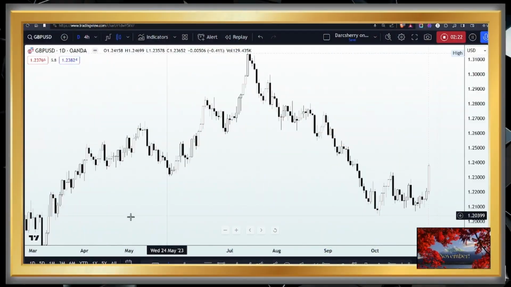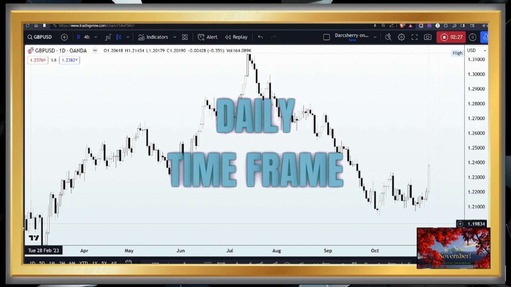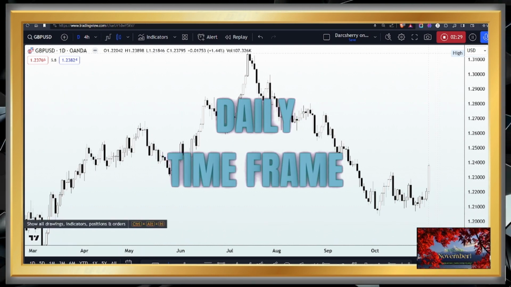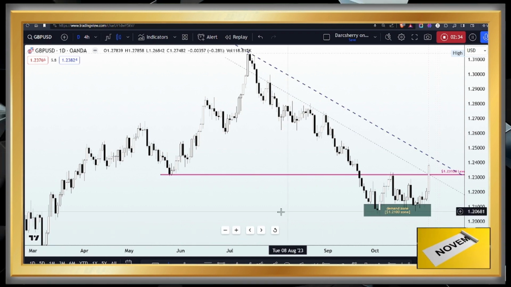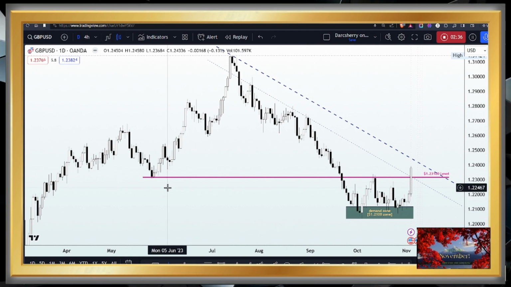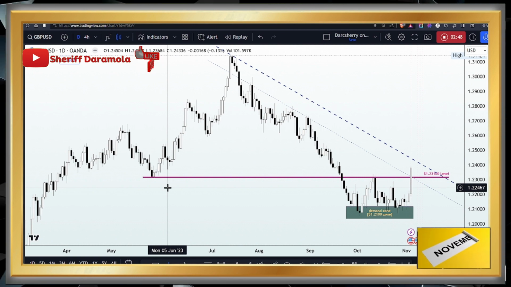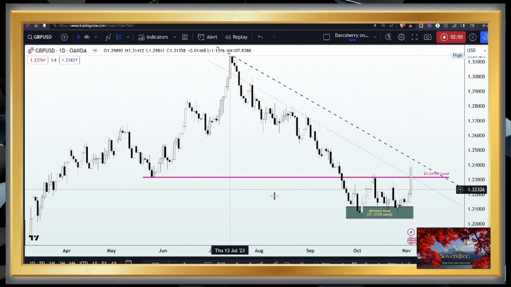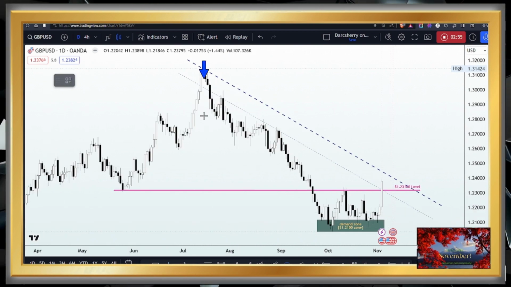So as usual, our analysis is going to kickstart on the daily time frame where I have an interesting and insightful setup ahead of the new week. So what I did here on the daily time frame was to take into consideration the nature of price action since the month of June. That's about 4 to 5 months of data to decide what we are likely going to be doing for this week.